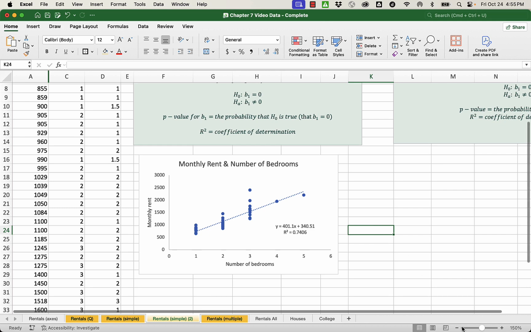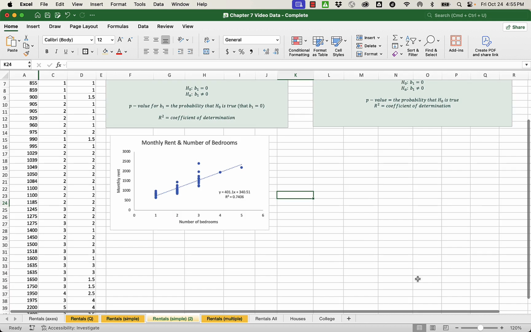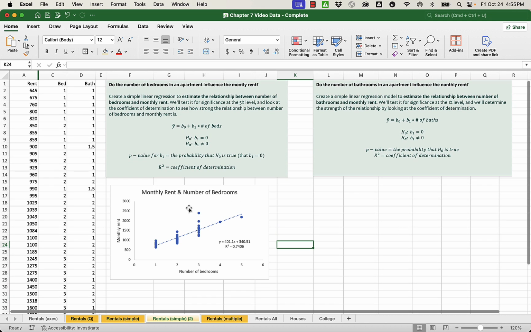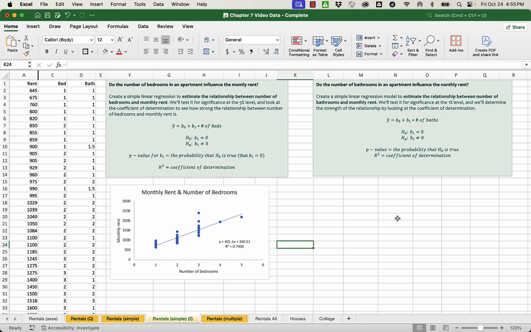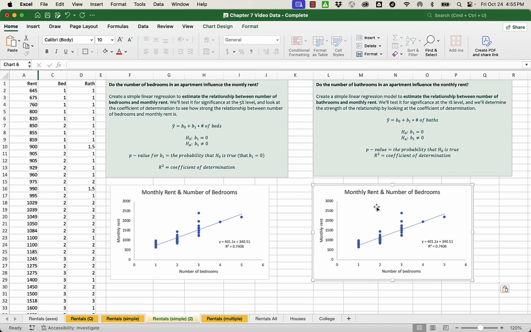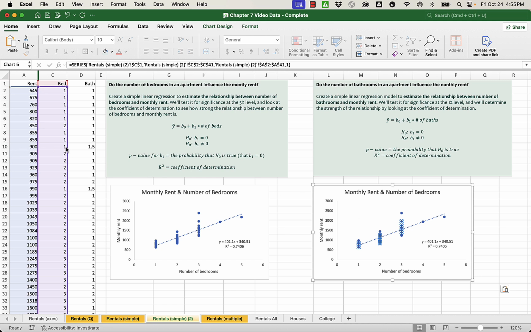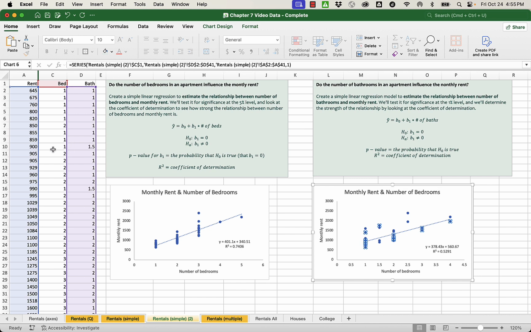So before I move on, while we're still in practice, I know that I'm going to need to do the same thing for number of bathrooms. That was a bit of a rigmarole. Let's do it right now. I'm just going to copy this and paste it. Then I'm going to click on any one of the dots, and the data that I am using is going to be highlighted, and I'm going to drag the x variable from bedrooms to bathrooms.